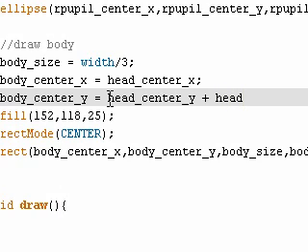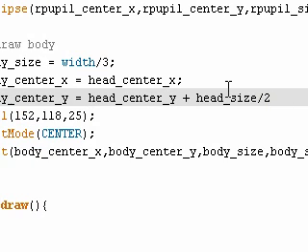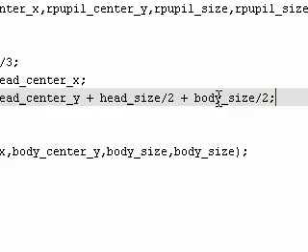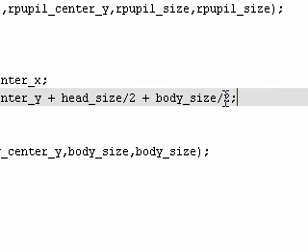Okay, and that puts us at the alien's chin. And now we have to add half the size of the body. Okay, and that puts us at where the y-coordinate of the center of the body should be.